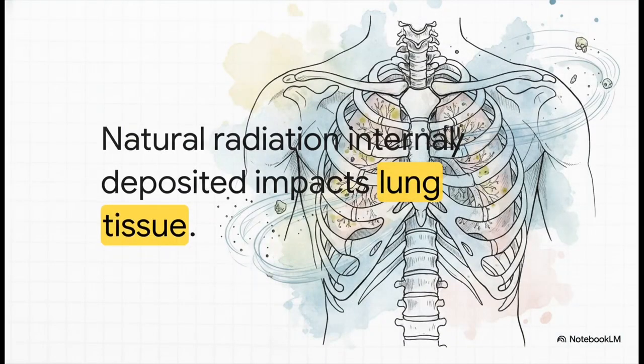Speaking of radiation hitting tissue, here's a pretty wild side note. We almost always think of radiation purely as a medical or industrial hazard, right? But naturally occurring radiation is everywhere. In fact, internally deposited naturally occurring radionuclides are responsible for a continuous native radiation dose that your own lungs receive every single day. So we are constantly and naturally interacting with the physical forces we're talking about right now.